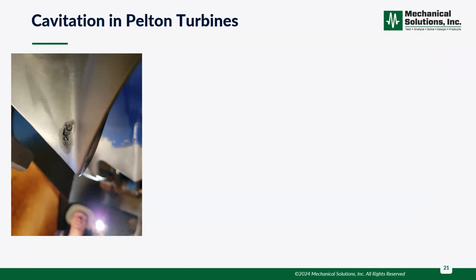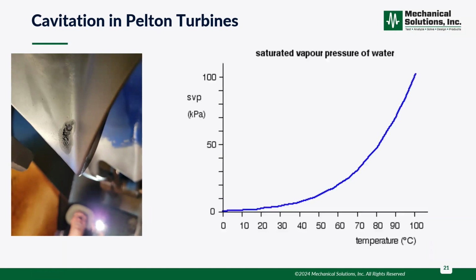So cavitation, let's quickly describe, is happening when the pressure gets so low that the water actually vaporizes. It does this for a very short period of time, and these bubbles then collapse back and it becomes water again, but that creates a hammering on the surface, and it is so violent that it pits out the metal, and you get this metal pitting. Cavitation is common in hydro machines, like ship propellers even, or turbines. It's just a question of how can we alleviate it. Another thing that's problematic about cavitation is this curve on the right here.